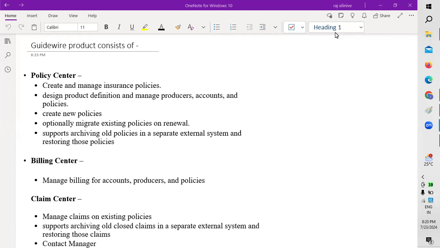In that regard, many organizations are planning to move to a new application. I'm not specifying this as Guidewire, but just generalizing this point. Whenever they move to new applications, they want an application which must be cloud-enabled.